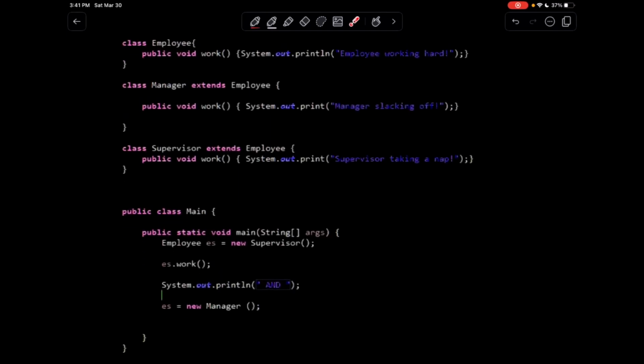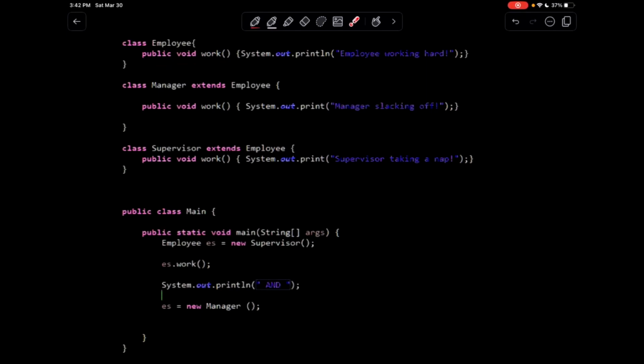So he can see all of the employee methods and variables and constructors and whatnot. You can also see supervisor's constructor, right? He can also see this method here, right? Why can he see this method? It's because in my employee class, I had public void work with no args.